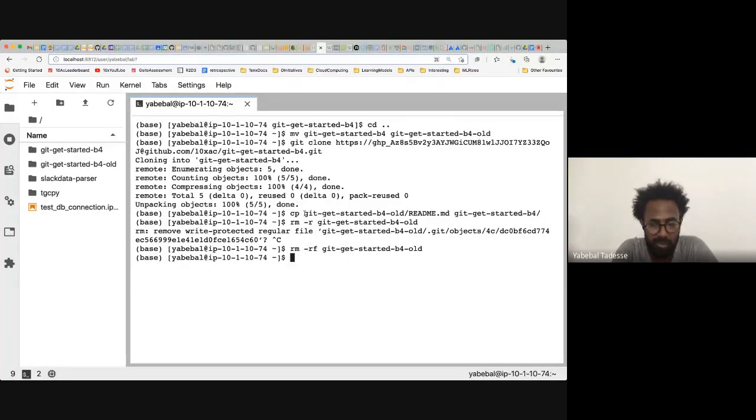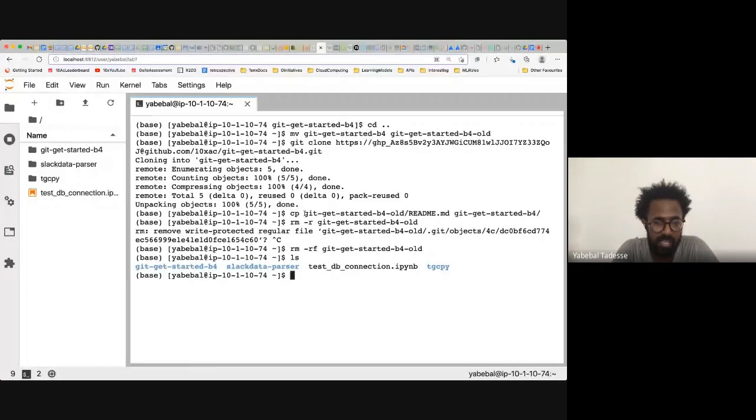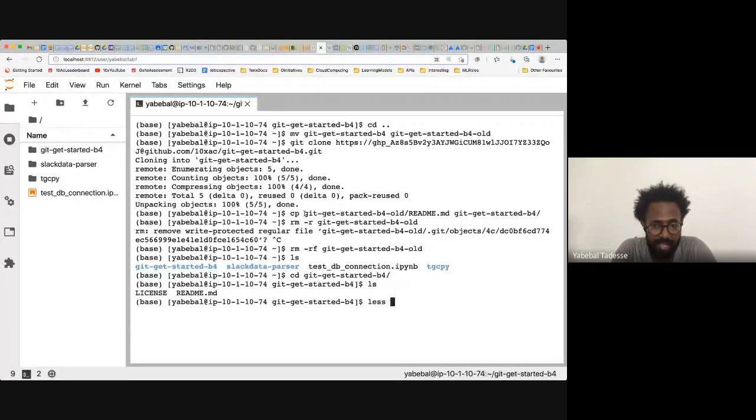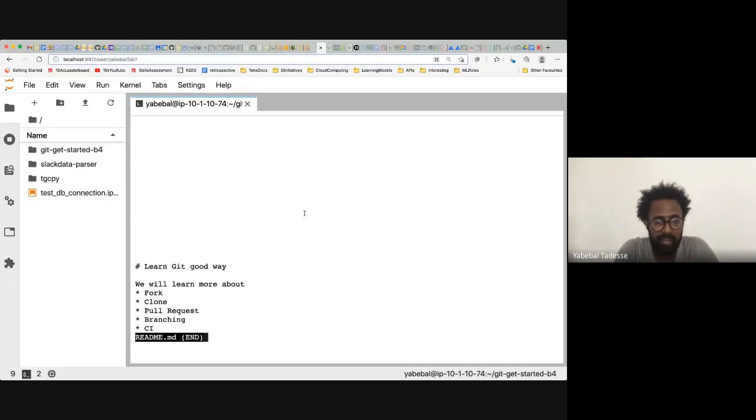So now if I do ls, there's only just this git starter. So now I can cd, or change directory, to git. So I just typed git, and then I just did the tab for completion. That's why I can get faster. And then I get in there. Now I can ls. I can even ls the readme to see that my earlier modification is actually there because I copied it.